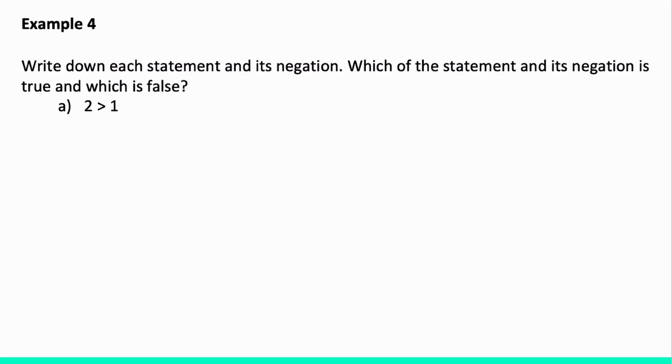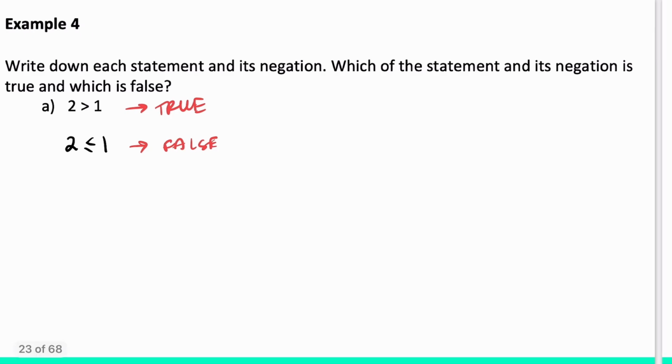2 greater than 1. Hopefully we can all recognize that that is, whoops, can't believe I just wrote false. That was true. My mind's just going ahead to the next part, which is negating it. So what's the opposite of 2 greater than 1? It is 2 less than or equal to 1. Notice I put the equal as well because I want to make sure I've covered all grounds. So here it's not talking about equal, therefore the equal must belong in that second statement. That is now false.